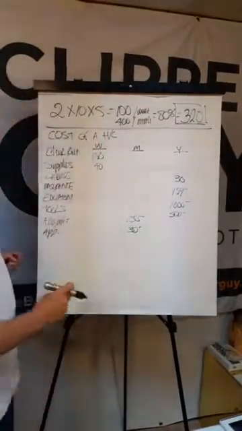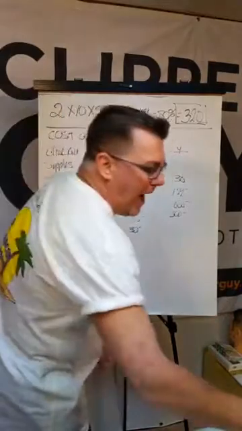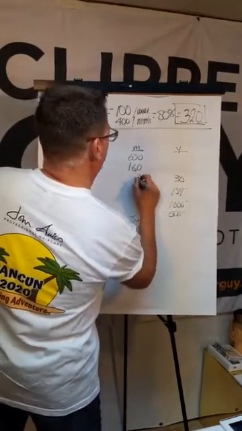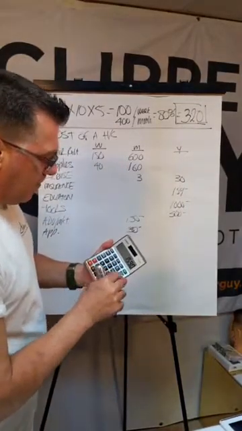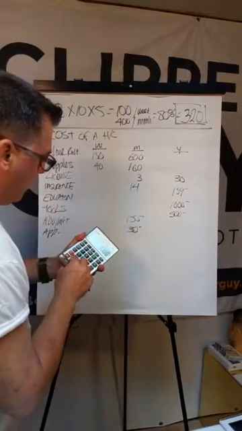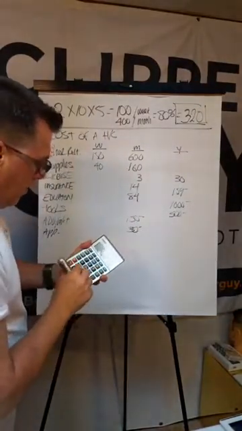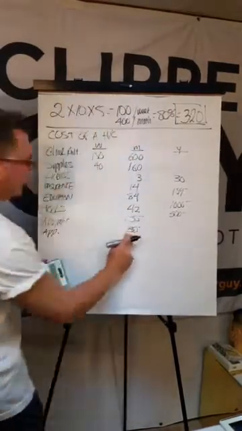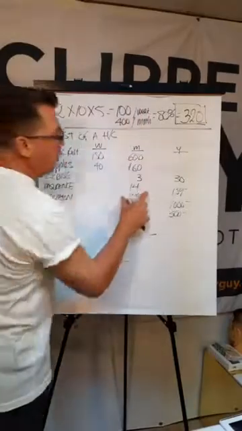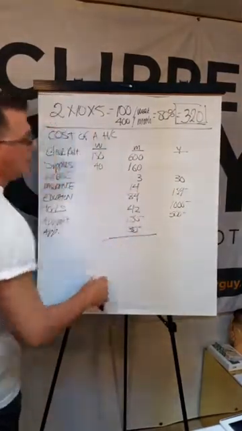Okay. Now, here's what we've got to do. 150 times 4 is 600. 40 times 4 is 160. 30 divided by 12, we're going to round it up, we're going to make it $3. 159 divided by 12 is $14. And again, I'm rounding some of these. $1,000 is $84. 500 is $42. And these two numbers were monthly dollars. So now we have to add up all of our expenses. Throw me a thumb if you're with me so far. You understand why we're here. We're working monthly. We multiplied our weeklies, we divided our annuals, we took all of our costs, and we added them up. I'm going to add this column.